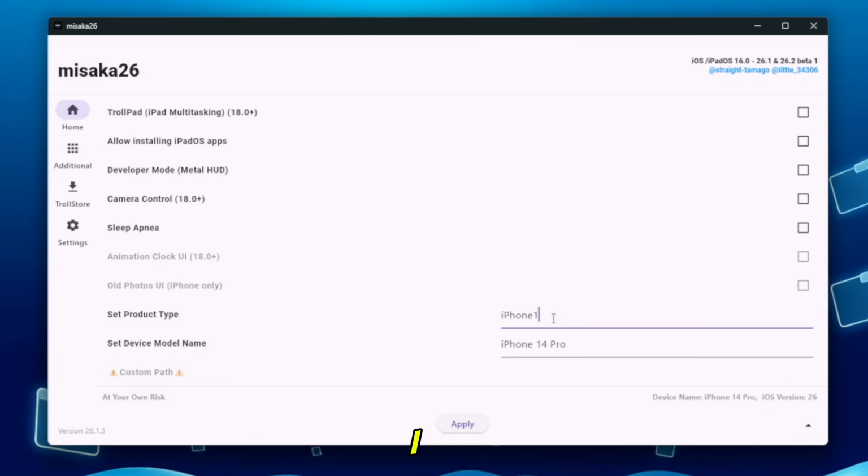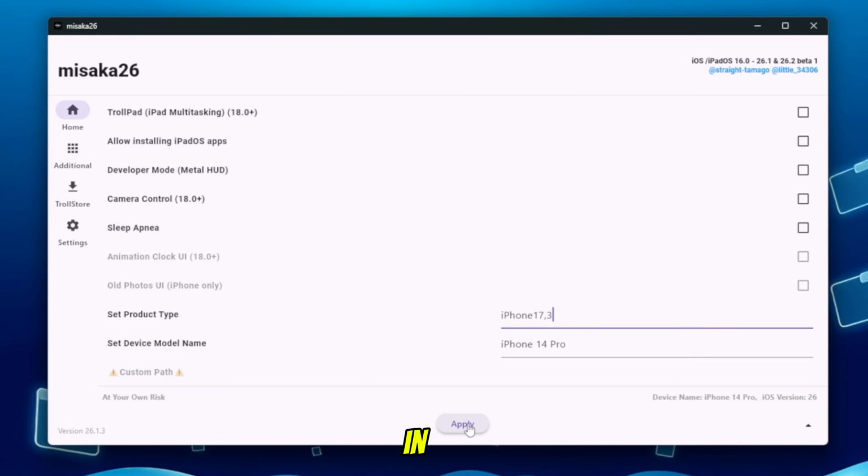In my case, I want to spoof my iPhone to iPhone 17.3 to make Apple Intelligence work on my device. This makes your device appear as a supported model, so Apple Intelligence assets can be downloaded properly. Before you change anything, remember your original product type value. You will need it later to restore your device back to normal after everything is finished.